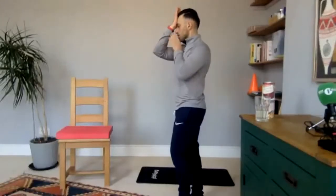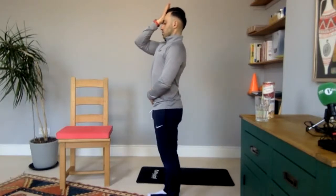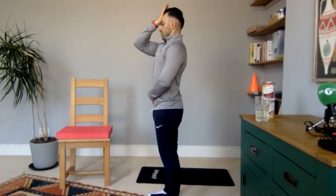Let's go to the forward. So you should be feeling like you're gliding your chin forwards. Ready? 3, 2, 1. From a tall position, push the head forwards. Keep resisting for another 3, 2, 1, and let go easy.